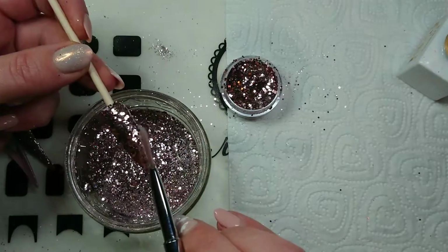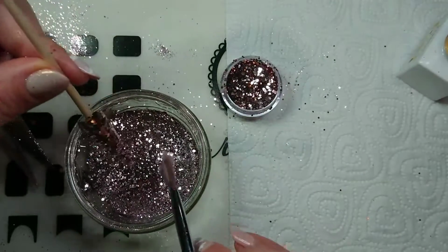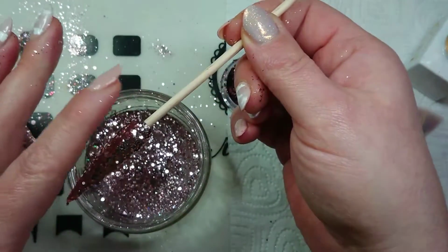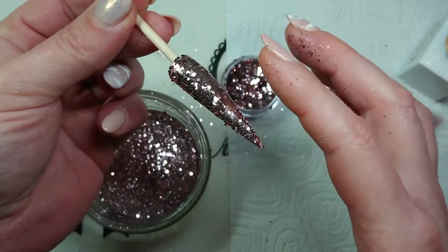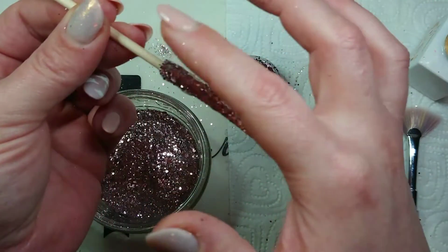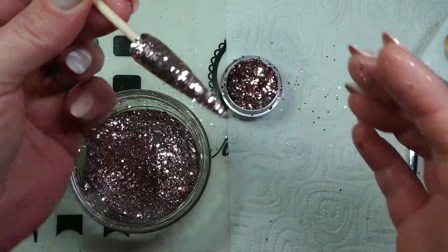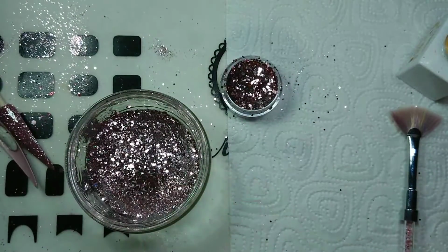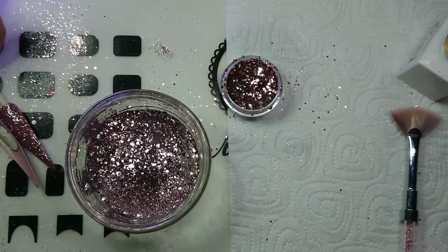I wouldn't recommend leaving this one raw, like the fine or the medium. It's too chunky to be left raw and bits will chip off of it. So you will have to top coat this with a good rubber top coat or 2 layers of regular top coat, but it is beautiful. Okay, let's put that in, and then there's just one more to show you.